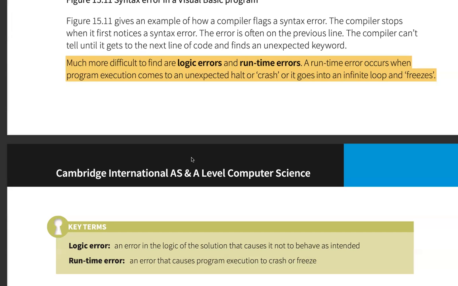In runtime error, the code that we're running, the program that we're running crashes. Now, what do you mean by crash? Crash means it stops unexpectedly while executing. So when a runtime error occurs, it means that it was provided with such an input that it is not capable of processing, because of which the code crashes.